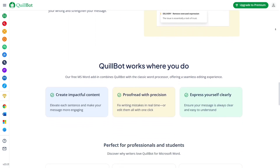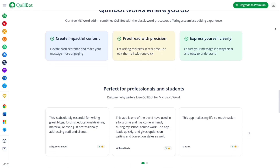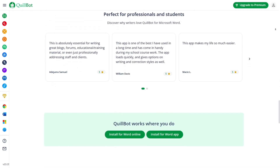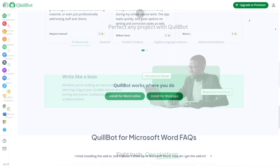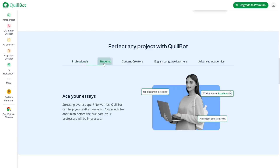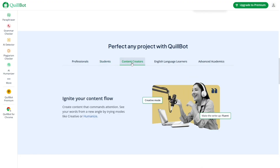Plagiarism is a serious issue, especially when you're publishing online. Google can penalize you for duplicate content, and that can hurt your search rankings. This tool helps you stay safe and clean with your content. There's also Quillbot for Education, a plan geared towards schools and universities. It includes bulk checking, progress tracking, and more — great for both teachers and students who want to boost their writing skills.